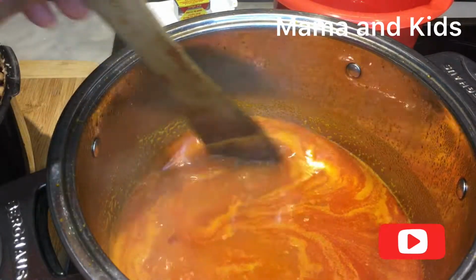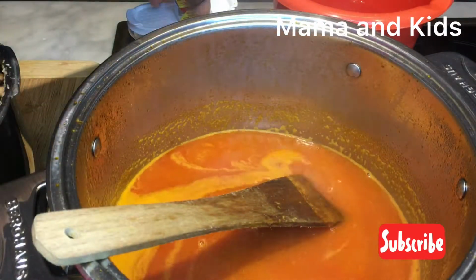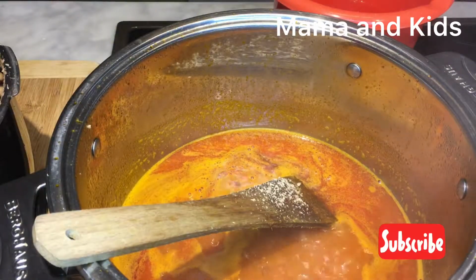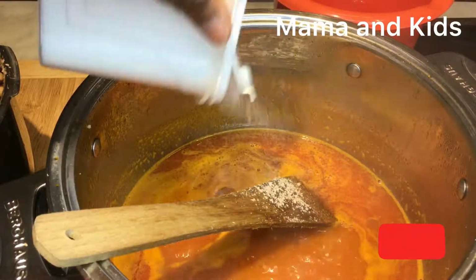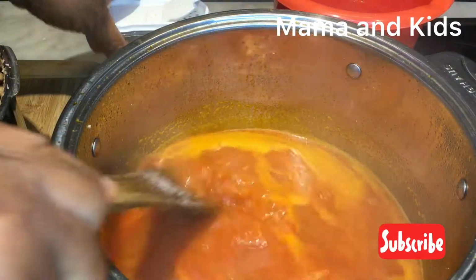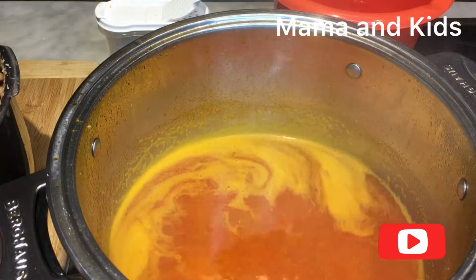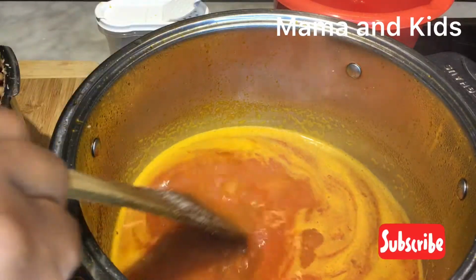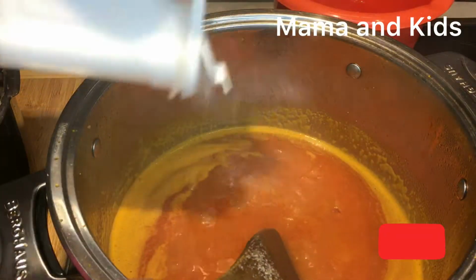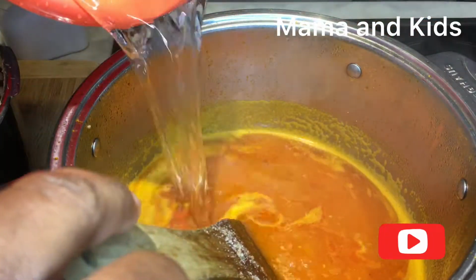We are almost rounding up. So at this point guys, our tomato has really dried up. I added water into it. Now we'll add our seasoning cube. We add salt to taste. This will be our first time of adding salt to our cooking. Be careful when you add salt to your food. A bit more salt. Okay, now we'll add water.